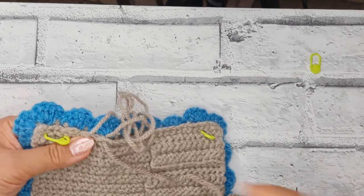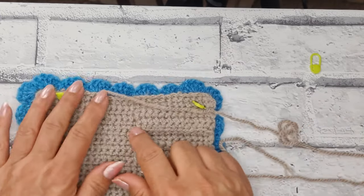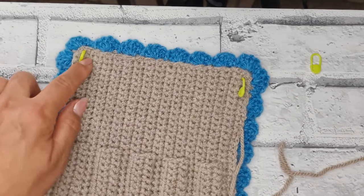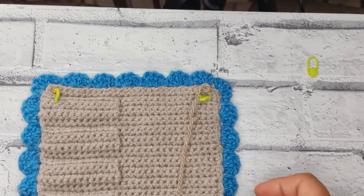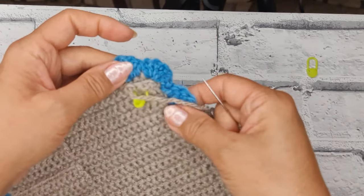Grab that one. Okay, so I think you get the idea. I'm going to leave you to finish off all the edges so it's all neat all the way around until you come to the other end, and then I'll show you what to do next. So continue doing that. Okay, so we've come to the end of this bit, and I'm just going to show you how to finish off.